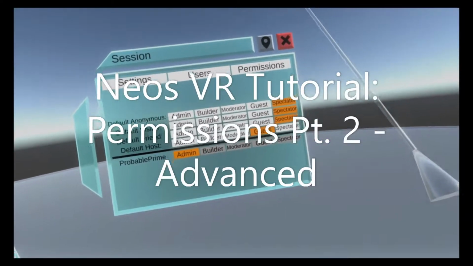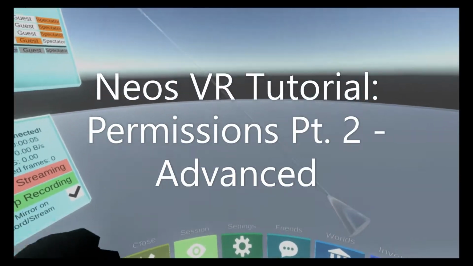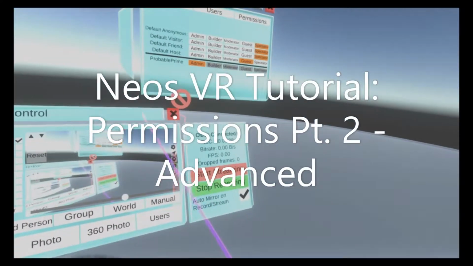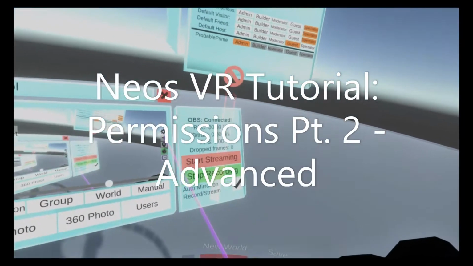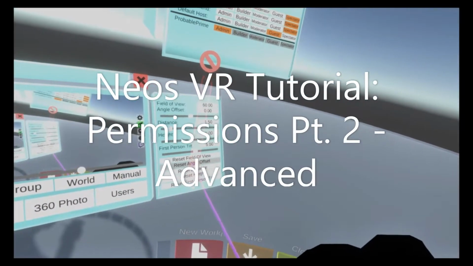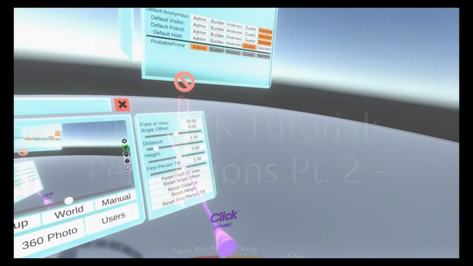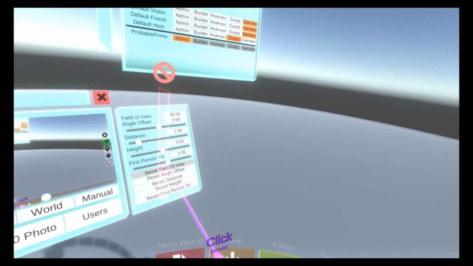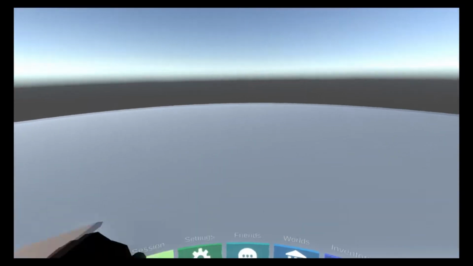Alright, well, we're back with advanced permissions. I'm going to put this to the side for the moment because we're going to refer to it a couple of times. It will have my private UI on by default, so there's the recording UI. Just ignore it if it's in view. I'm sorry, I'm just going to double check we're zoomed out. Field of view might go out just a little bit. No, I'll leave it as field of view. I've had trouble before trying to get my hands in and everything in the world in, but that's fine.